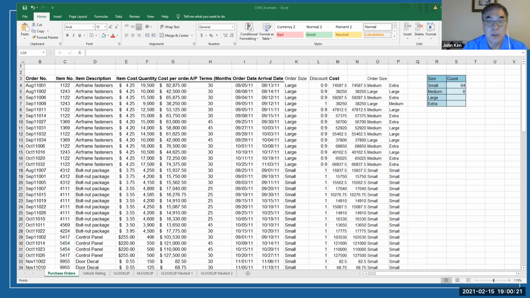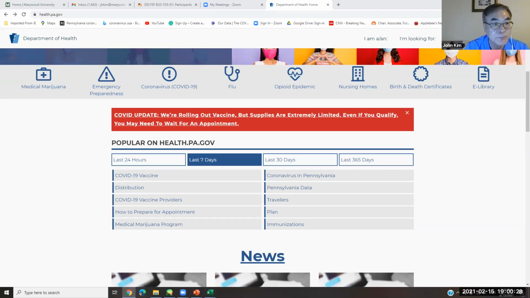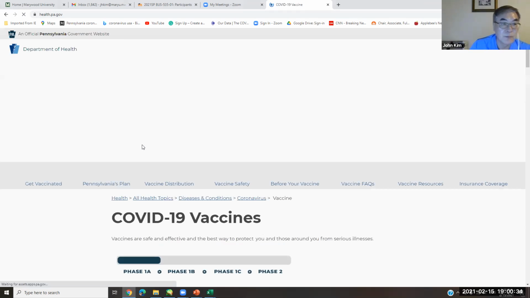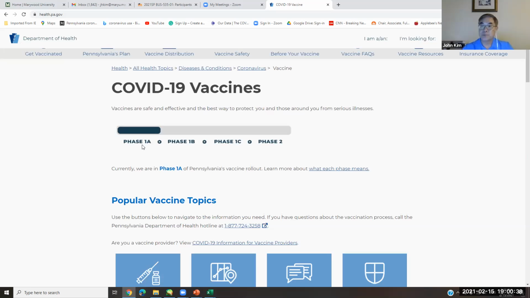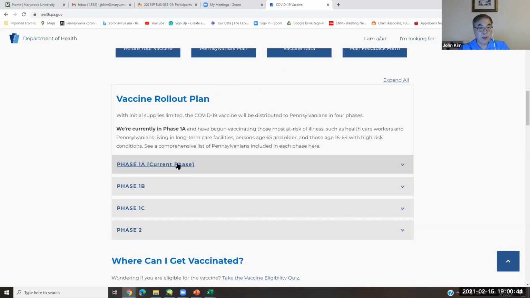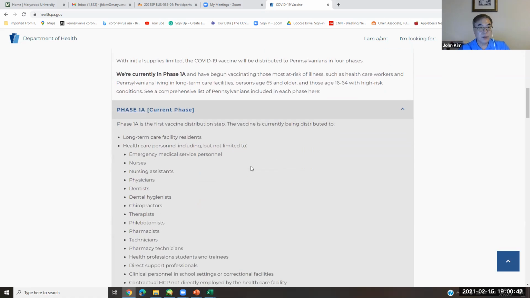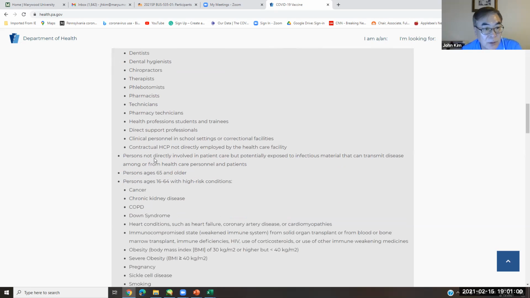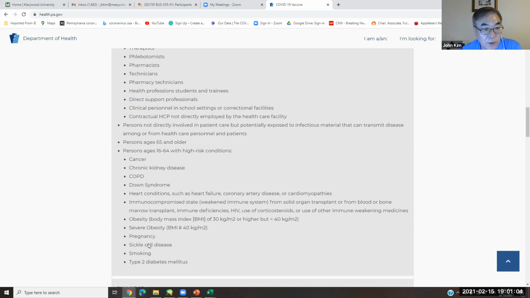You know, currently in Pennsylvania, the vaccine first phase, 1A, and then who is qualified in phase 1A, like long-term care facility residents and healthcare personnel, and from 16 to 64, with these medical conditions and so on.